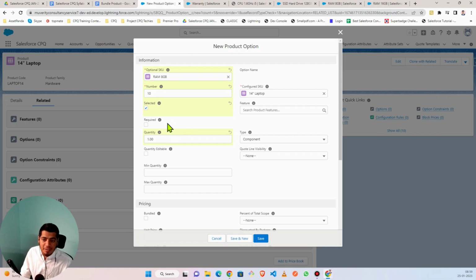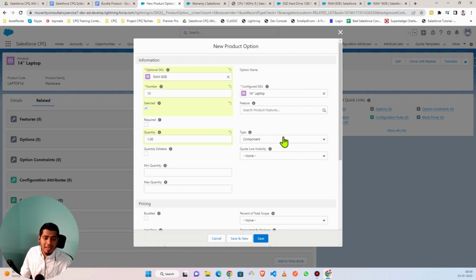That means whenever you are purchasing the 14-inch laptop, you are required to buy the 8 GB RAM. But we are leaving it disabled, because we want to make this product option optional, so the sales rep can select or deselect it.